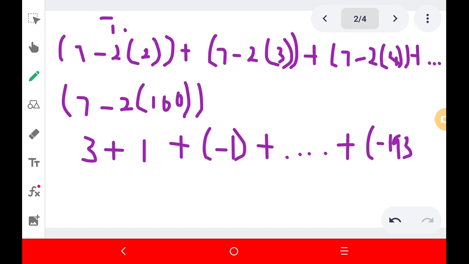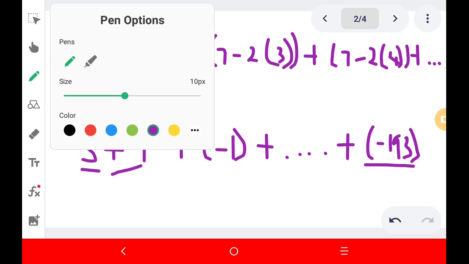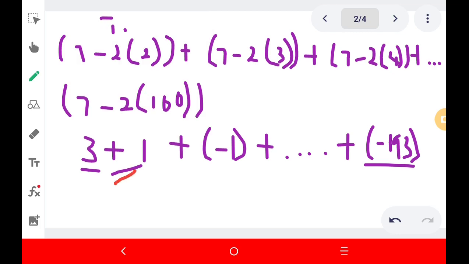So now we have our series. We've done these before. We have our first term, which is 3. We have our last term, which is equal to minus 193. Now we first have to decide what kind of a series it is. We are going to start by checking if it can be arithmetic. Let's see. If I say 1 minus 3, it gives me minus 2. 1 minus 1 is... wait, minus 1 minus 1 gives me minus 2, which means that the following is an arithmetic series.